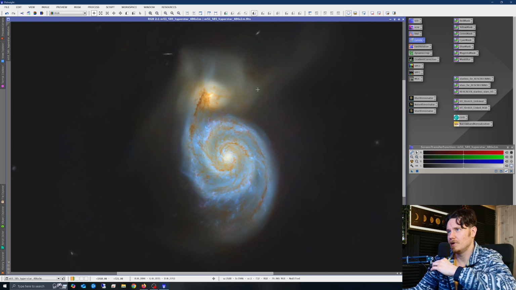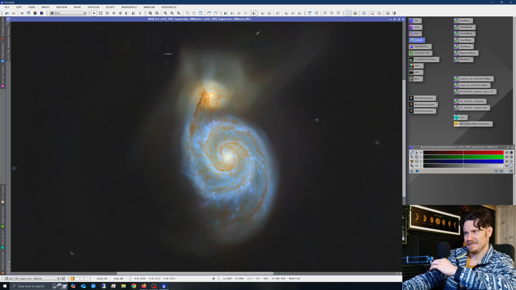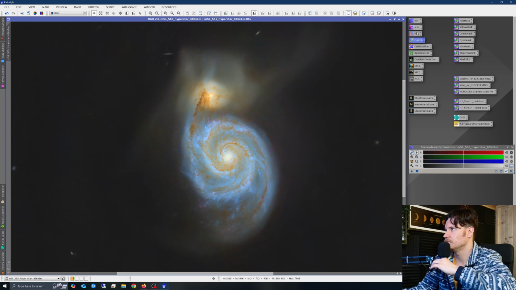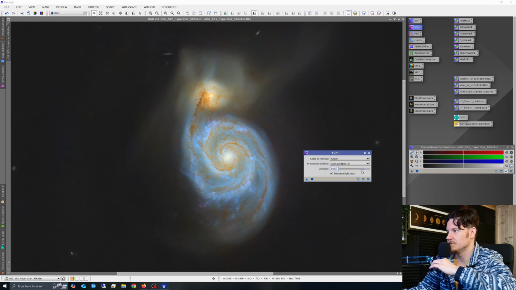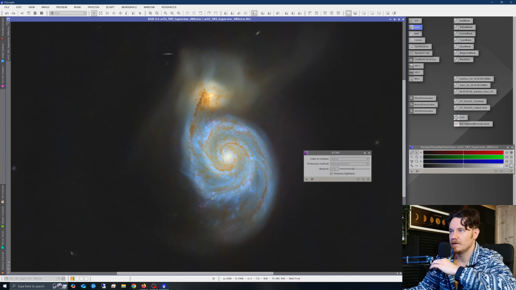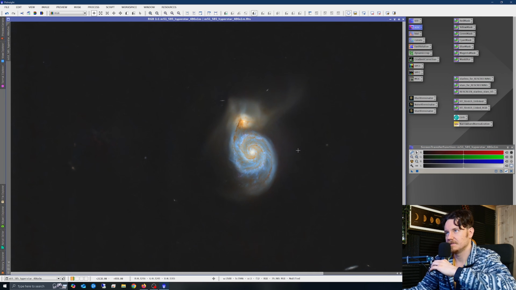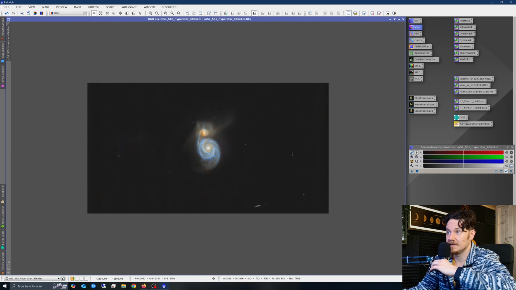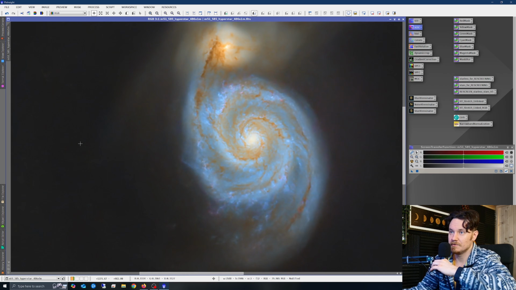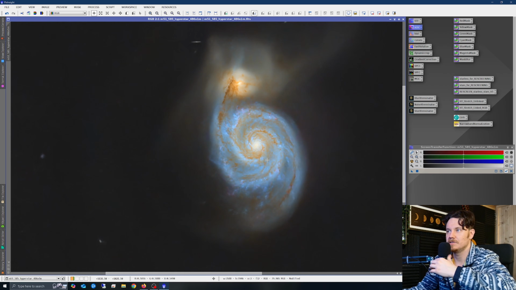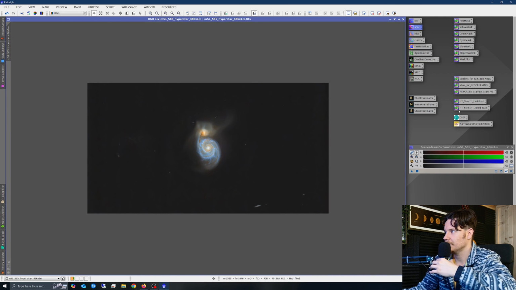Perhaps there's a small amount of green creeping in, but it's really not that notable, to be honest. But if you just want to try to get rid of it from your image, again, a weak SCNR does alter the color balance slightly, particularly around the core. It's more notable, I think, than anywhere else. But that's looking satisfying now. I'm very, very pleased overall with that. So we've introduced a little bit of noise as part of this stretching, but it's nothing dramatic.